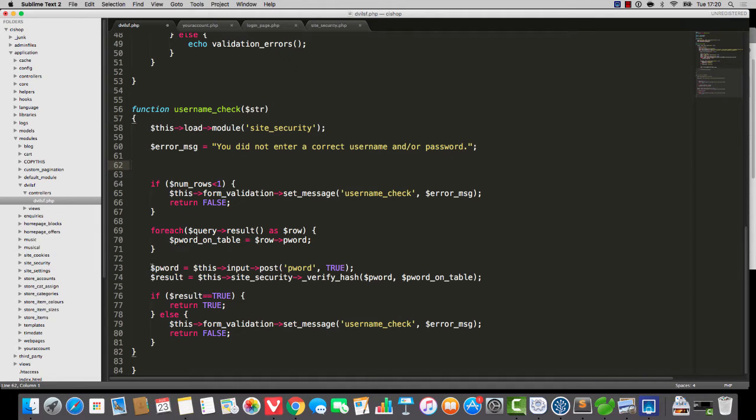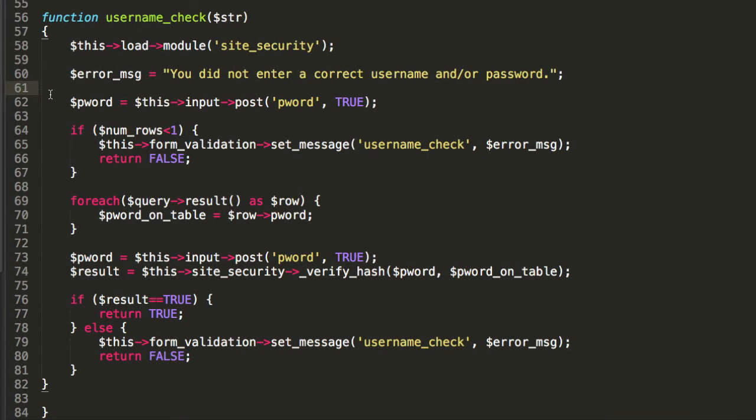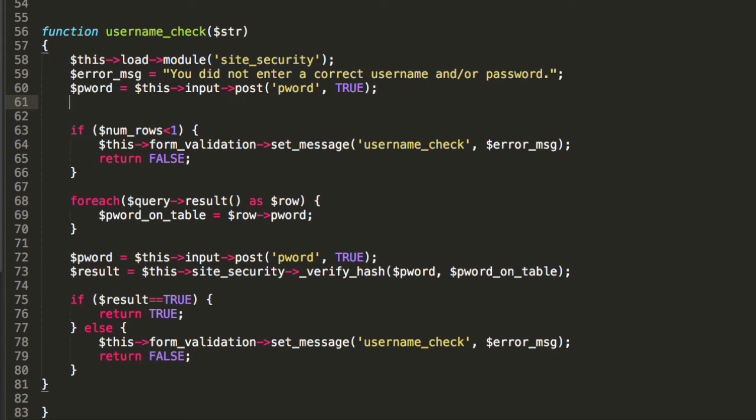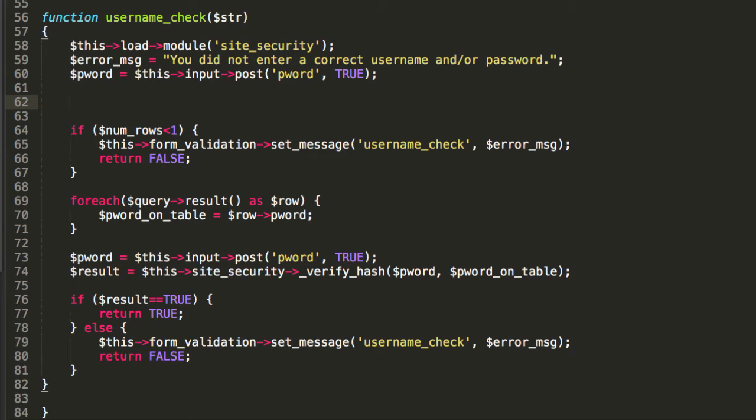This is what I was looking for. So we've got a username and we've got a password, right? The username is represented by str, the password is represented by p-word.